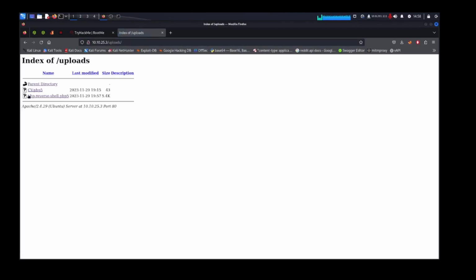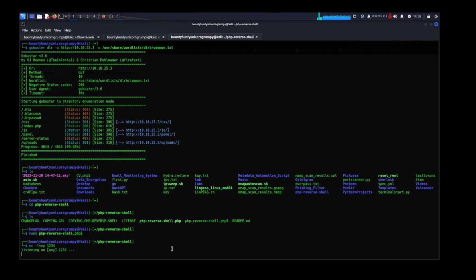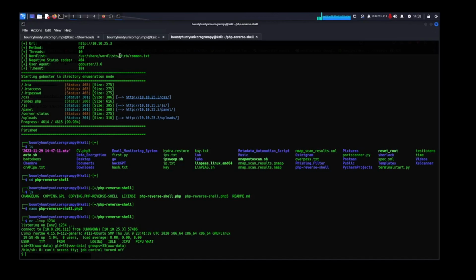And here we see the PHP reverse shell, which is uploaded. And before we execute it, we're gonna run our netcat, and then we're gonna execute it. So we should be in, and we are in here, right?